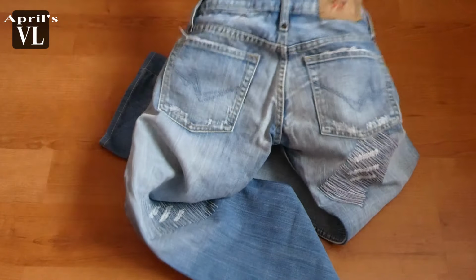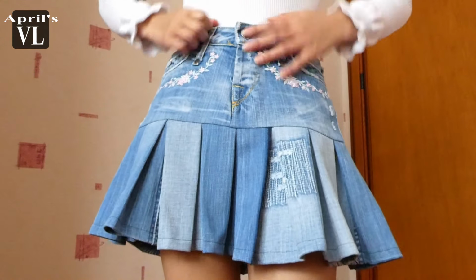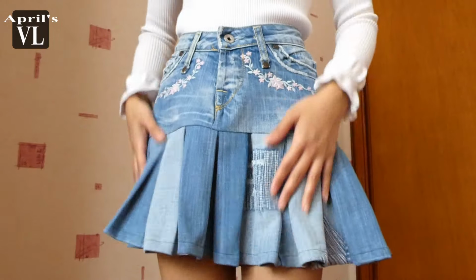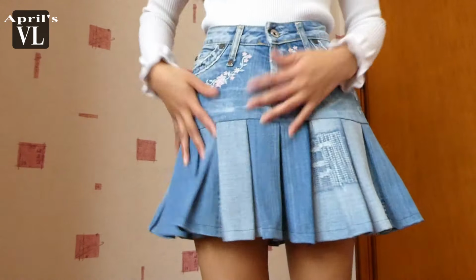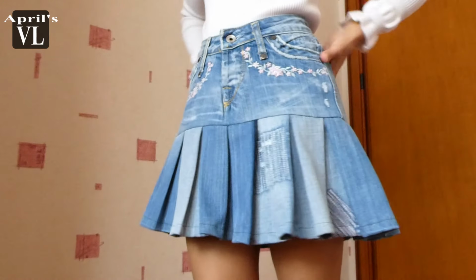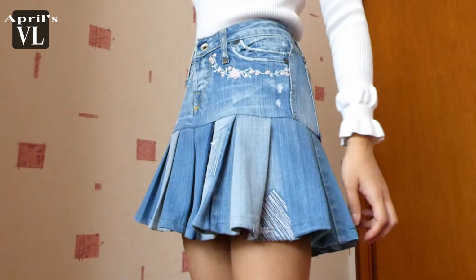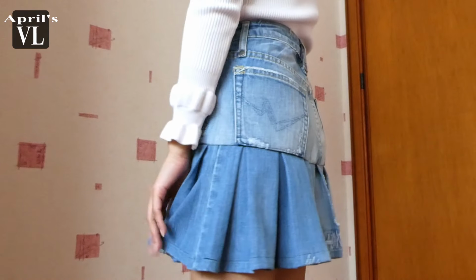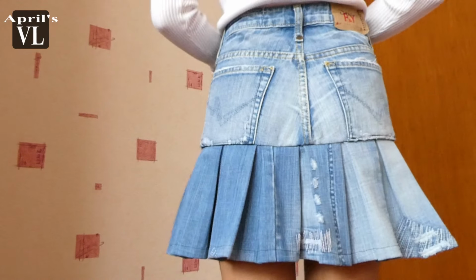For today's video, I will be showing you how to transform these old jeans into a brand new pleated skirt. Just like this, I will be showing you how you can transform your old jeans into this and give your old jeans a new life. You might not like the broken style of these jeans, but I only have this one in my closet. This is the oldest jeans that I have, but you get the idea, right?